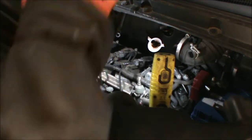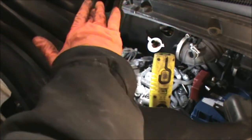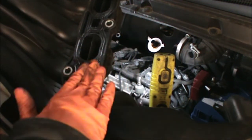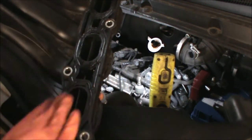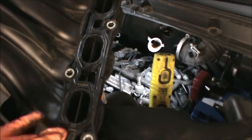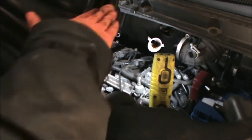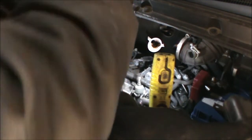And I'm just going to apply a little bit of grease around this gasket so it sits and accommodates itself quite easily.